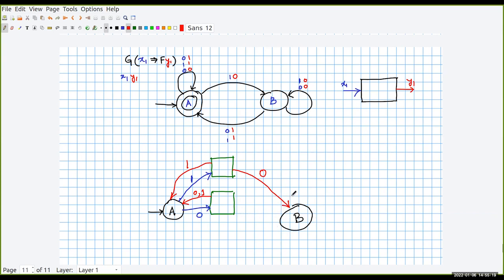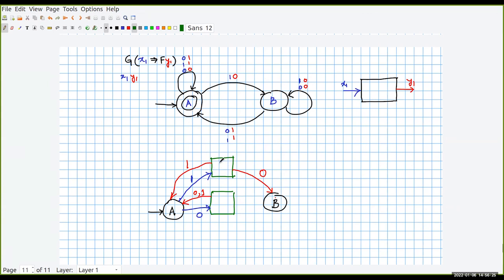Okay. Now, once I'm in state B, I can do a similar thing, right? So we can draw this slightly smaller. Once I'm in state B, I can start to do a similar thing. So once again, a blue value might come. It could be 0 or 1, but that doesn't tell me exactly what happens because it depends on the red value as well. So fine, let's see what happens. If a blue value of 0 comes, then if I get a 0, I should stay back in B. And if I get a 1, I should go back to A. Right? So starting from here, if a blue value of 0 comes, then if I get a 0, I should stay back at B. If I get a red value of 1, I should go back to A.